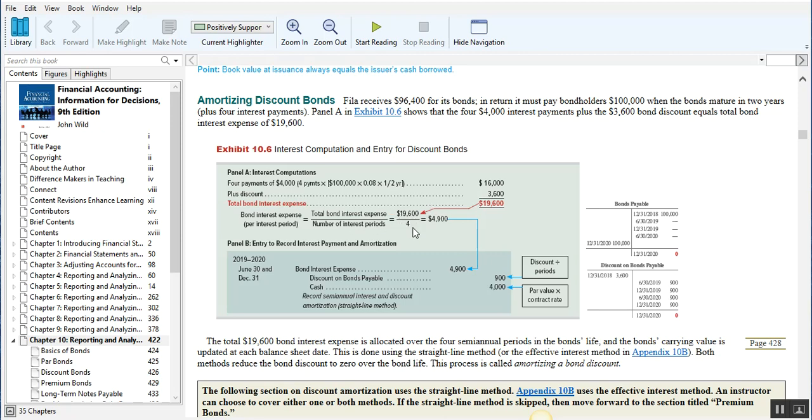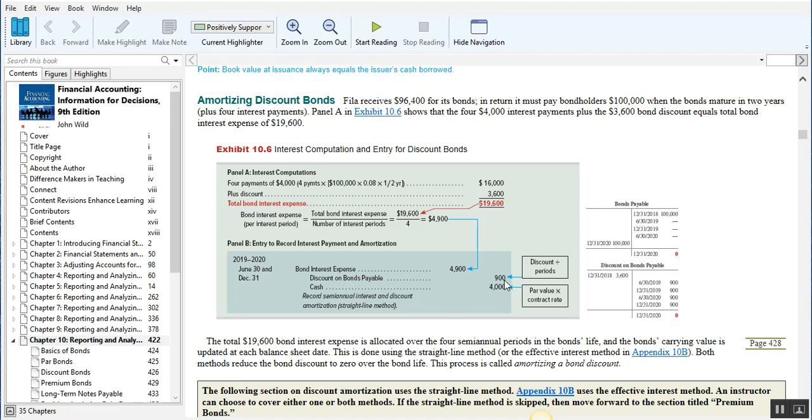So we take that amount and divide it by 4 to arrive at what the amortization will be per 6 months. So every time we make a payment on interest, we're going to record this entry. We want to recognize the actual payment of the interest expense, but also in that transaction we need to recognize the amortization of the bond discount. So we take this number and call this the total bond interest expense that we're talking about, and then we're going to credit the discount of $900, because we are actually taking the difference between $4,900 and the $4,000 in interest that we've calculated based only on this.